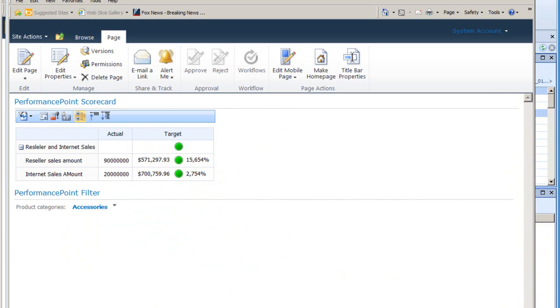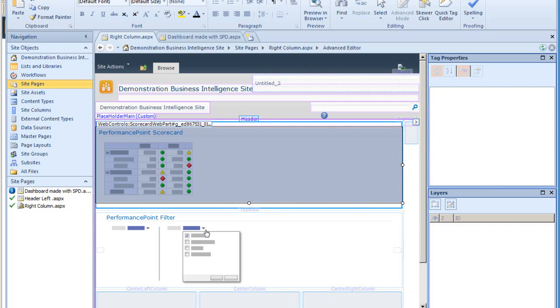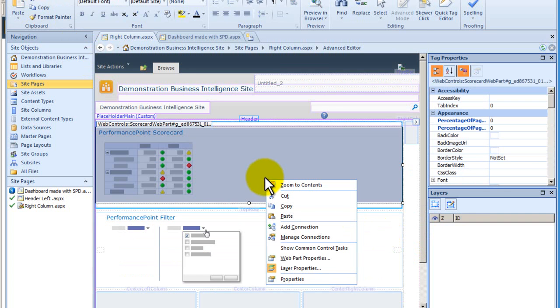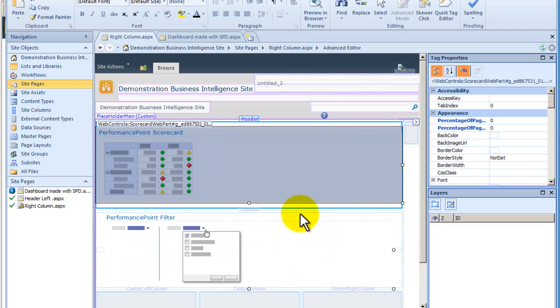Now let's switch back over from the dashboard to SharePoint Designer. And if I call refresh, I'll be able to see the connection. Now I can go down here and manage connections. Now here's the same connection, but it was created in browser, and that works. So I'm going to cancel out of that.